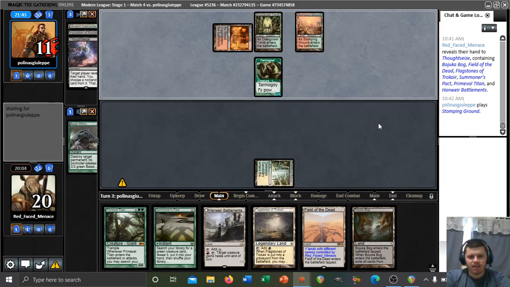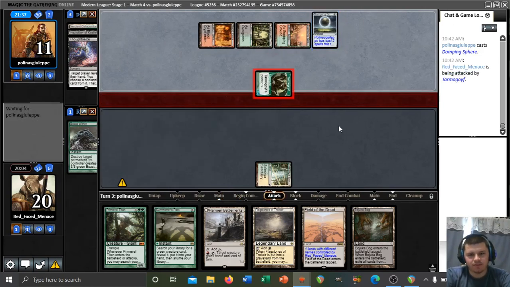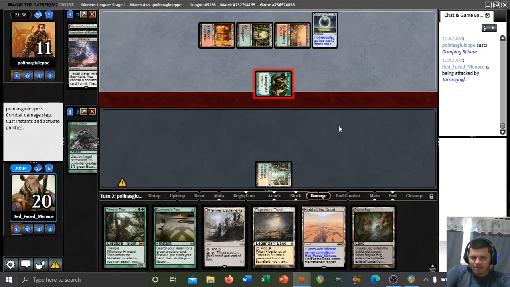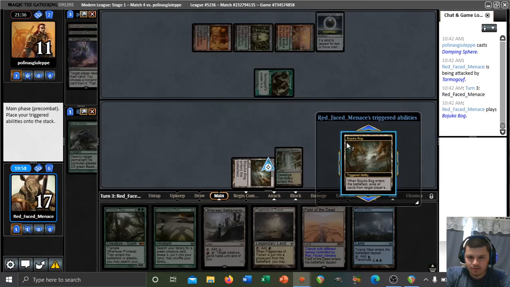Interesting. Does that mean that they have an Ashiok and didn't play it? I mean, they knew about the... Okay, that means they have Damping Sphere. That one kind of sucks too, not gonna lie. I guess we're bogging them.